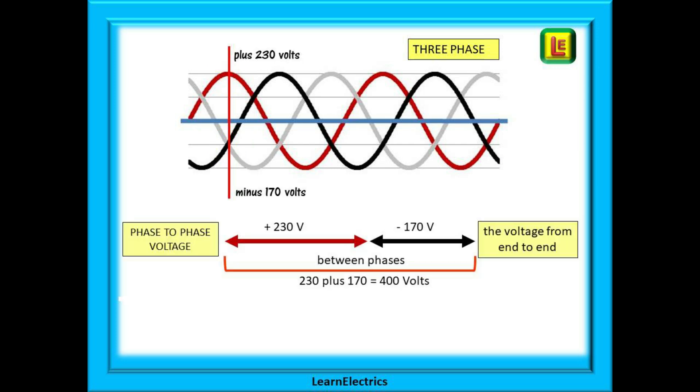Let's find the voltage difference between the brown and black phases. We can see that the brown phase is at plus 230 volts and we show this as the brown arrow below the waveforms. At the same moment, the black phase is at 170 volts in the opposite direction, minus 170 volts. We can show this as the black arrow and, because it is a minus voltage, it is drawn in the opposite direction to the brown. The actual voltage between the brown and black phase is now all of the brown arrow and all of the black arrow added together. 230 plus 170 is 400 volts.